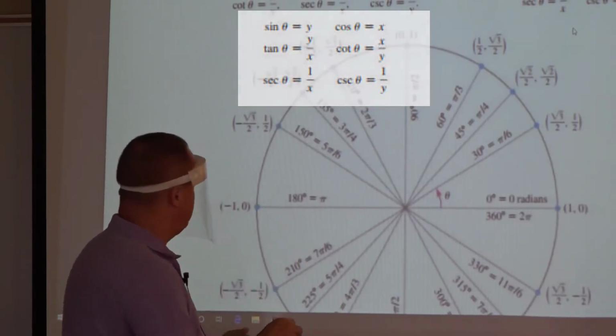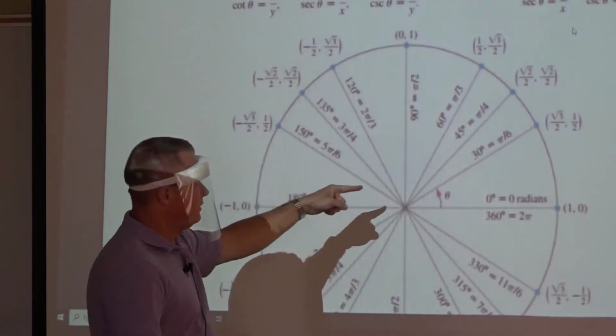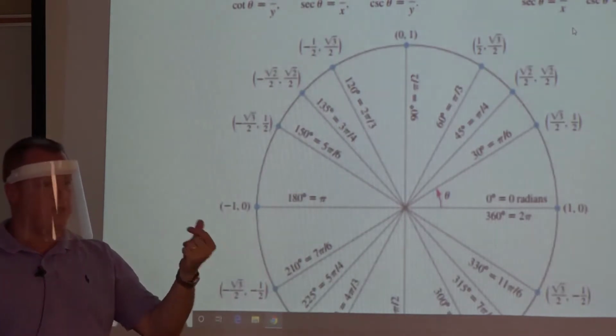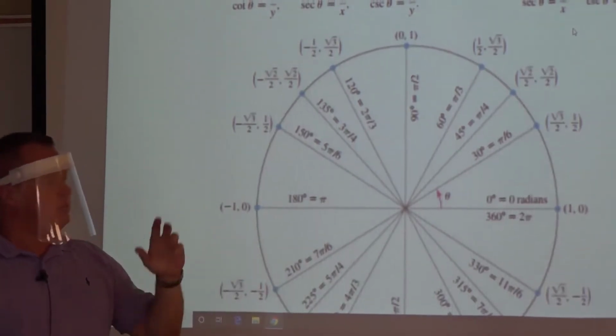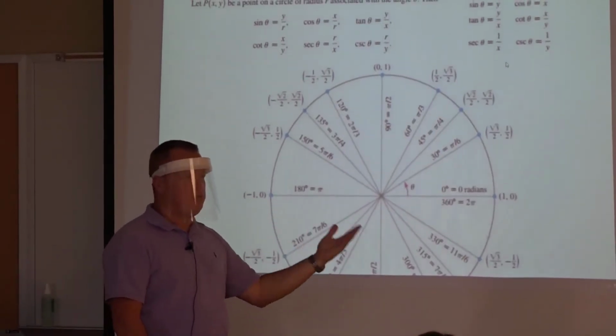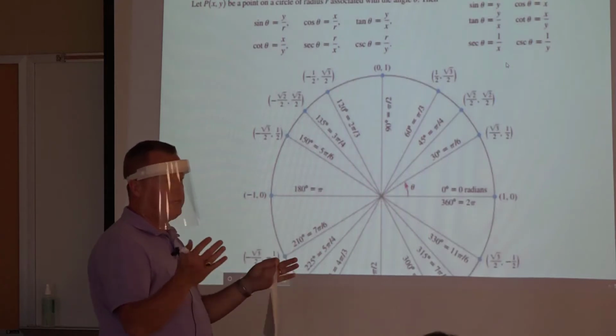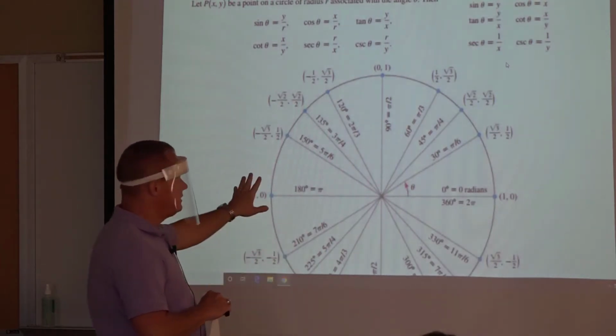Especially if it's at 0, pi over 2, pi, 3 pi over 2, whatever, you need to be able to just know what that is immediately. If not, you're going to be very, very slow, and you don't want to be slow. You've got to move through it. There's plenty of other things you need to look up when you get to Cal 2 and Cal 3, but this should not be one of them.